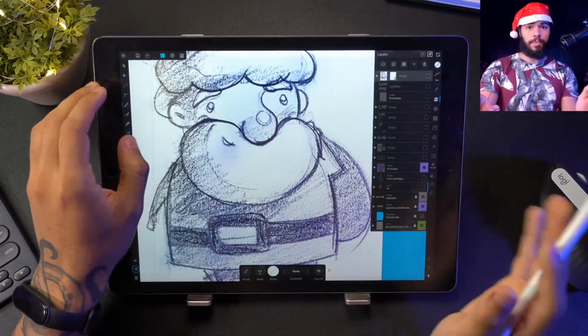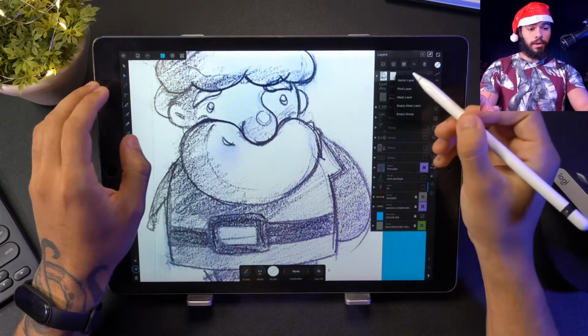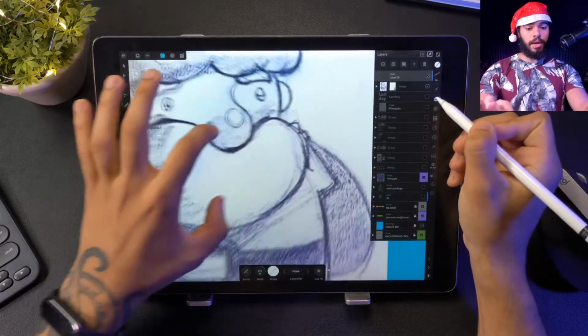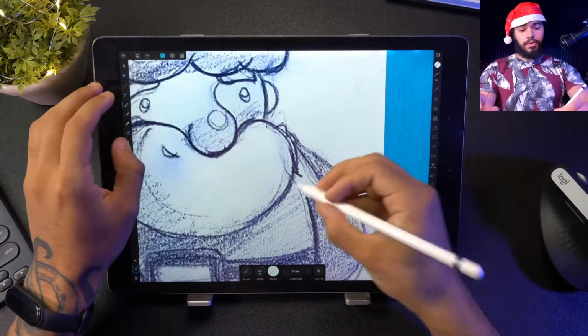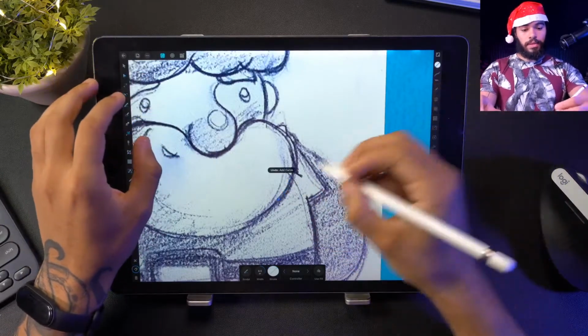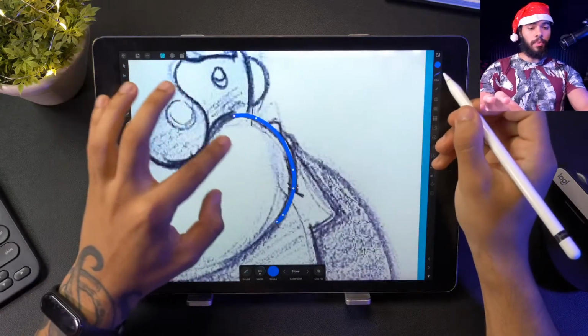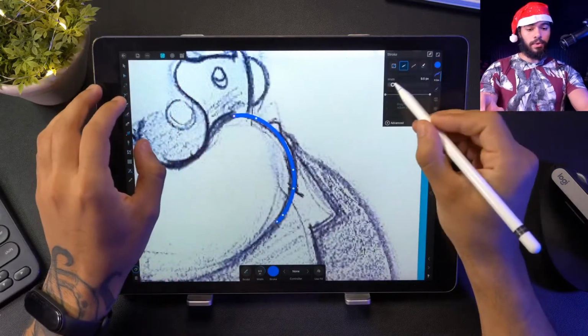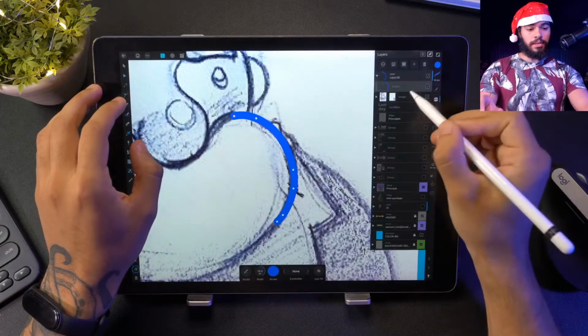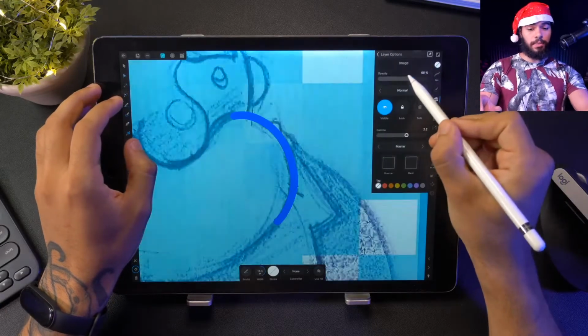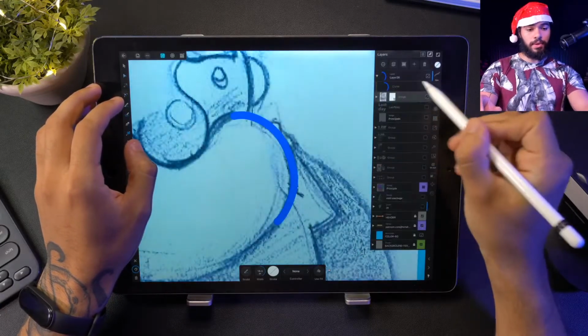But you can use the pen tool as well. Vector layer, and now look at this. I will start here by creating the line. You will see, this time I will draw above. And now I will increase the size here, and you can reduce the opacity of the layer below, just like this.